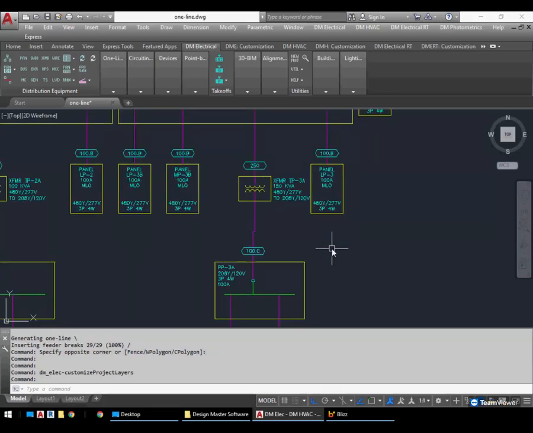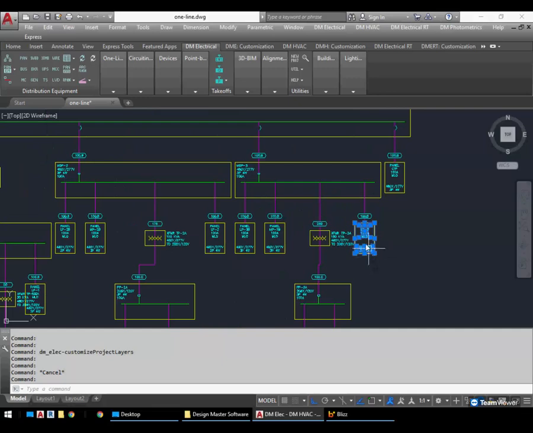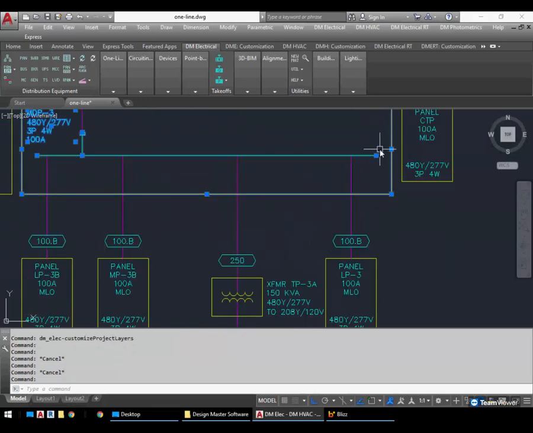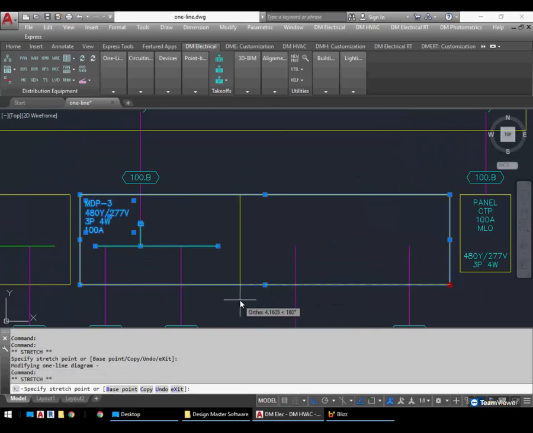And then we also had the question about the labels and what we can do with that. I'm going to take this panel here. So with a block like this transformer, obviously the graphics are fixed and you can add labels to it. So you can always do that. With the panels that have the ability to have the little pieces stretched, we'll actually save that layout as well.